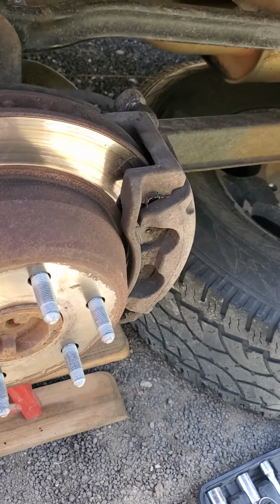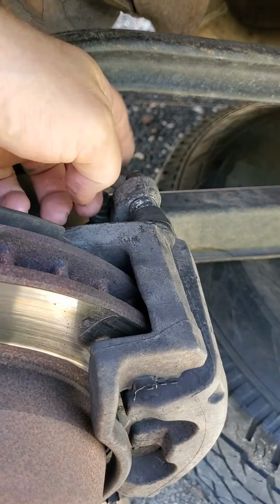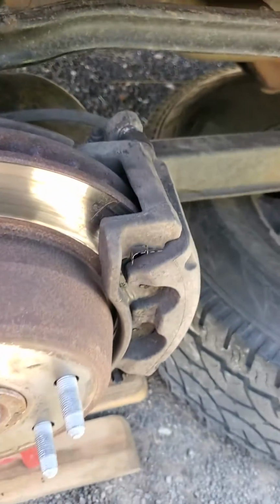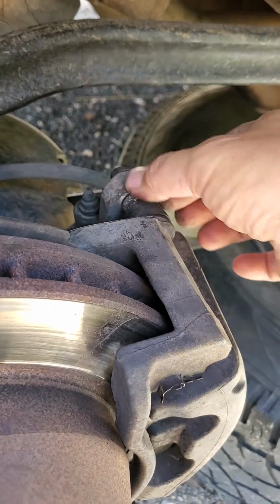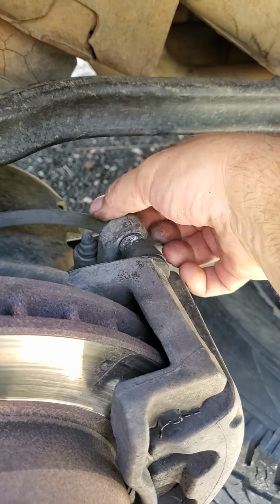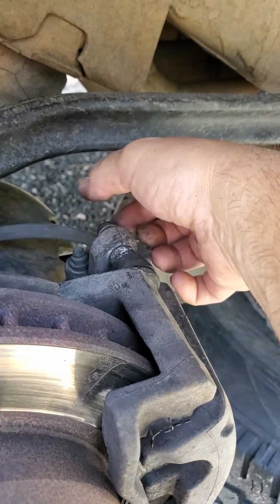So this is a 12 millimeter bolt in the back, just in case you're curious, but you remove this one and the lower one to pull the brake caliper out. So it's pretty straightforward. But when I was loosening this bolt, it looks as though this whole mechanism is one bolt, but it just keeps on spinning like it's threaded. And the lower one was like that as well.